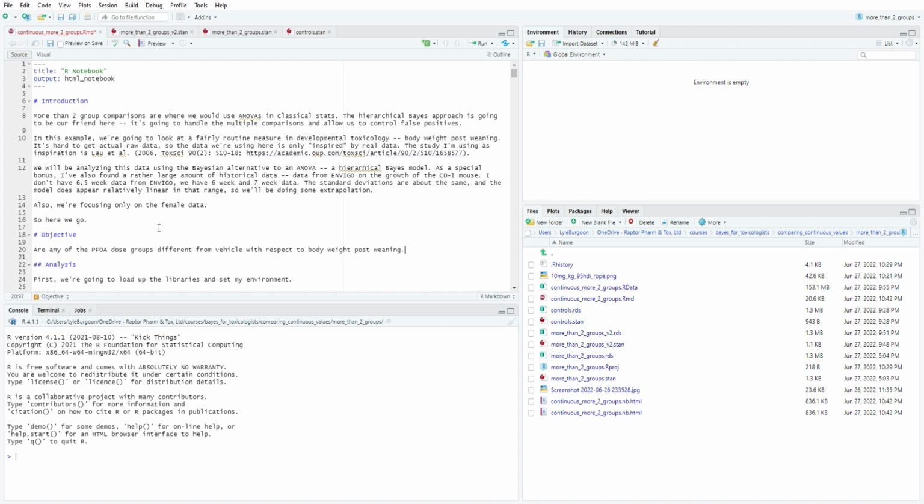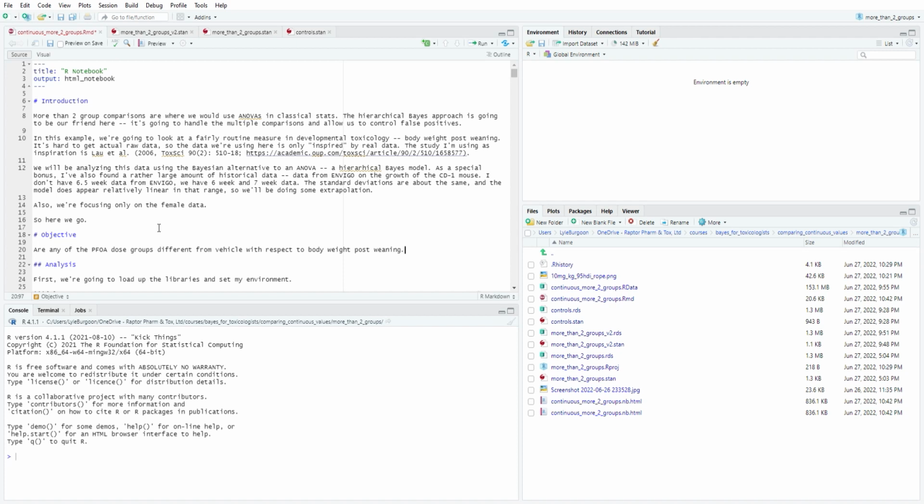One of the other things that I did here is I went out looking for historical data, and holy cow, that took me a while. That took a lot longer than I thought it was going to take, at least an hour. And finally, I found some data for CD1 mouse. There's some growth curve data from Envigo. And what took me so long to find this particular data was I was looking for any other kind of historical vehicle control data first.